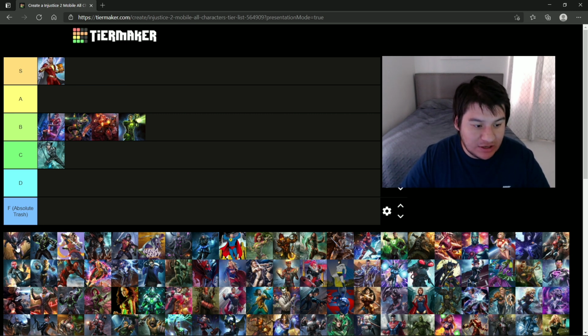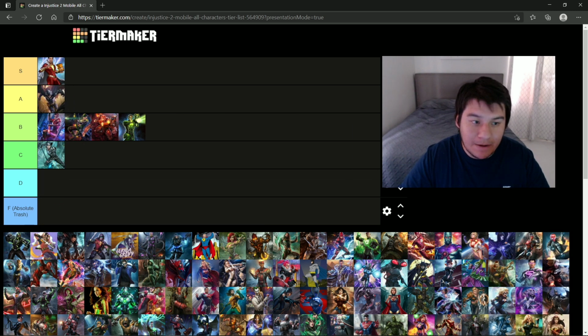The next character we're going to talk about is going to be Arkham Knight Batman. I talked about this in the last video that I made. Arkham Knight Batman is definitely a really, really good character. And if it wasn't for Raven, he would be coming in the S tier. Let me explain. This character was mainly used with Heartbreaker Harley Quinn because of his Special 2. His Special 2 can stun any boss, even if they're stun resistant.